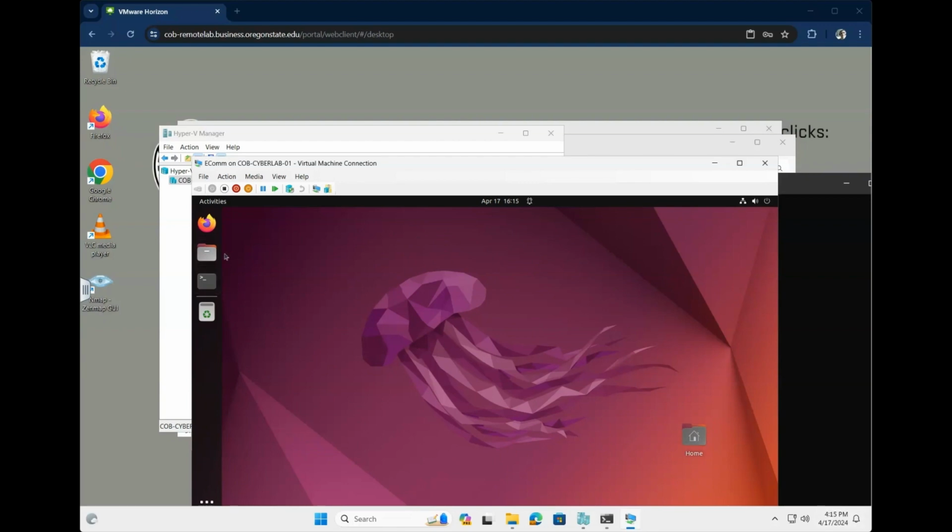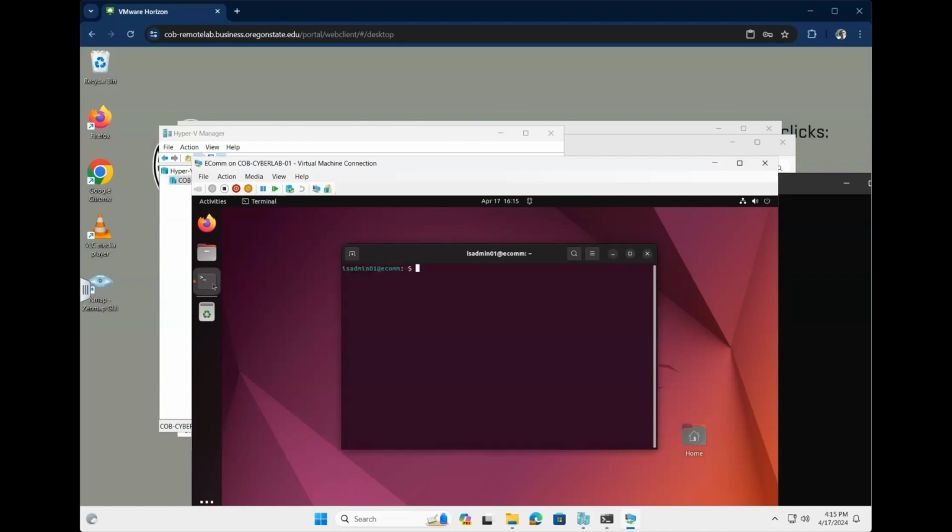Click on the terminal application to open a command console shell. You may be able to copy commands from the instructions to the shell. It depends on the settings on your device. But you can always type. Use the add user command with sudo rights to create a webmaster account.